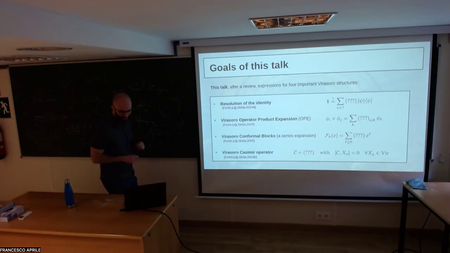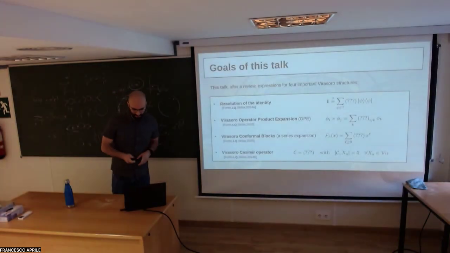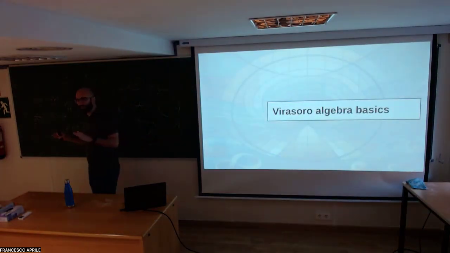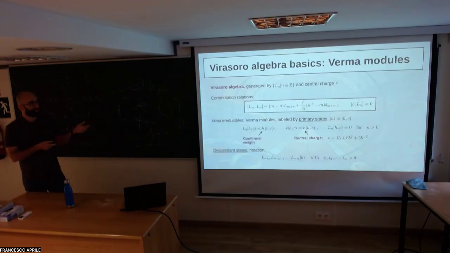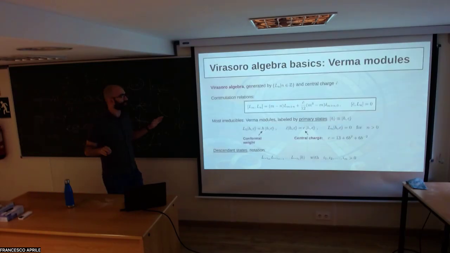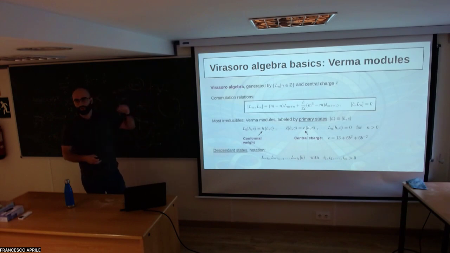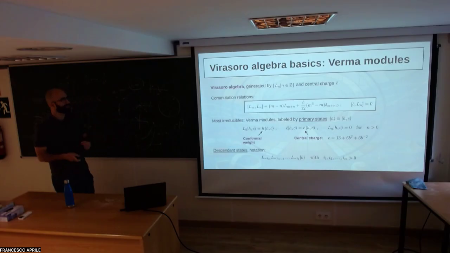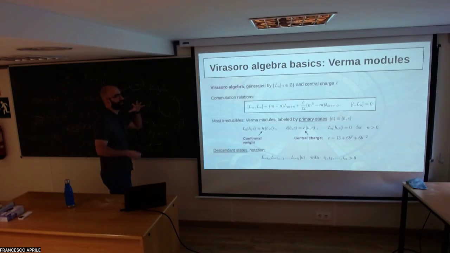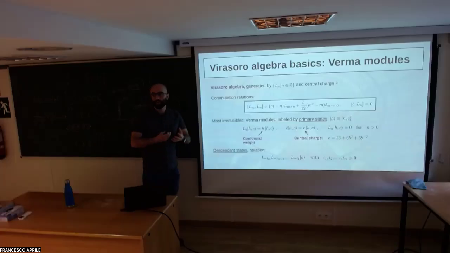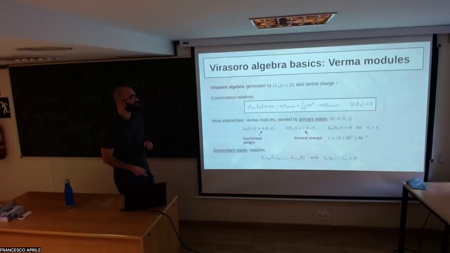It's fairly short in time, so I will not go too much in depth, but I'll try to scrape all the nice, interesting details and give you those. But at any point, if there are any questions, please feel free to ask. In order to be all on the same page, I will start with some basic things about the Virasoro algebra, so 2D CFTs. 2D CFTs enjoy 2 copies of the Virasoro algebra as a symmetry in themselves, so we can focus on that and think of their representations to understand what kind of objects we have in 2D CFTs.